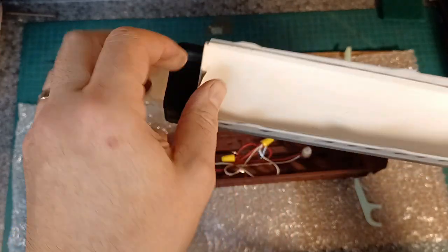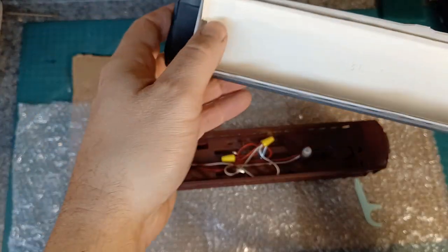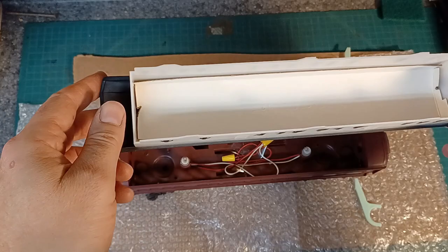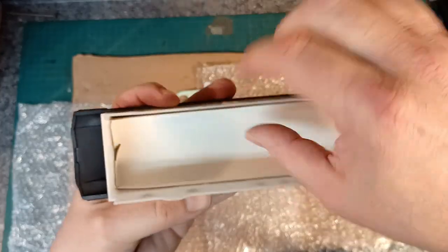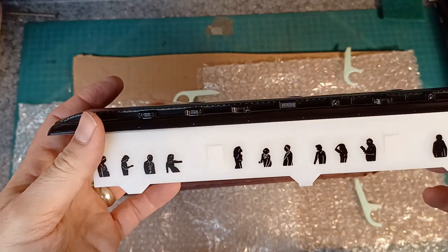I don't know what in the devil this is here. I don't know if that's supposed to be there. Maybe we'll just push it up a little bit higher there. I'm not sure if that paper is supposed to be there or not, but I'm going to leave it in. I just pushed it up out of the way of the windows themselves so it doesn't block the light.